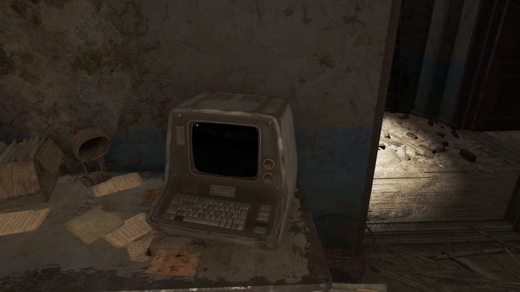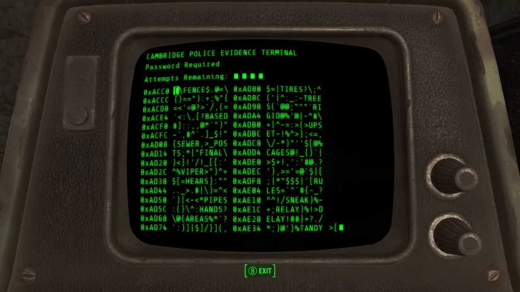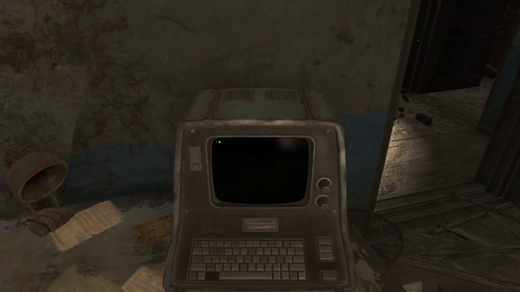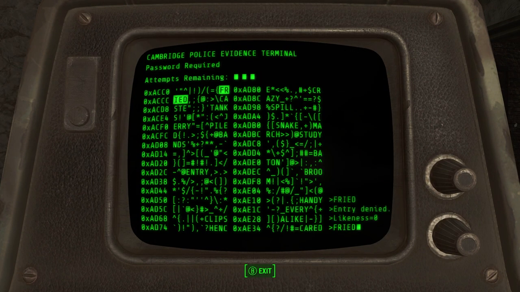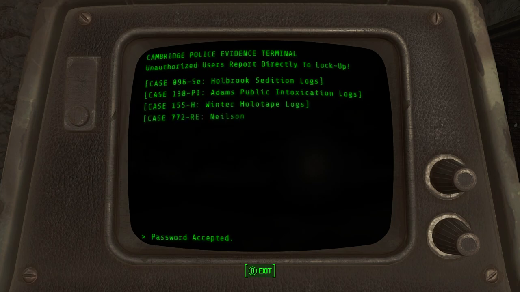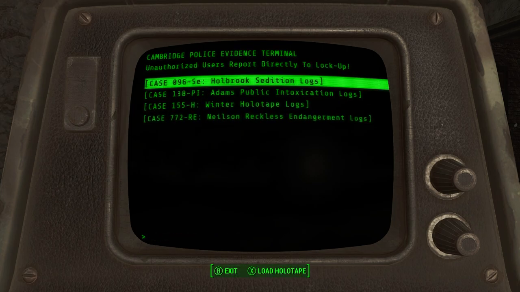Ooh, another terminal. Cambridge police evidence. On to the guessing game. Alright. Got it. Alright. Hell yeah. Case. Holbrook seditions logs.